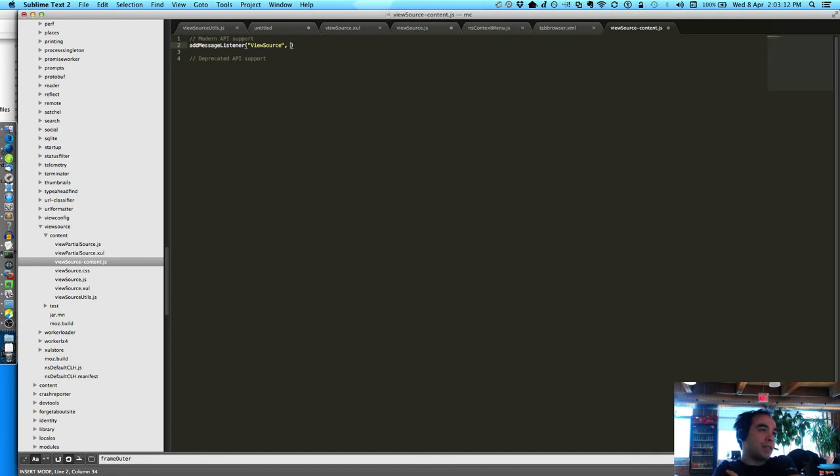Let me see. How do I want to do this? View source, and then add message listener, view source deprecated.